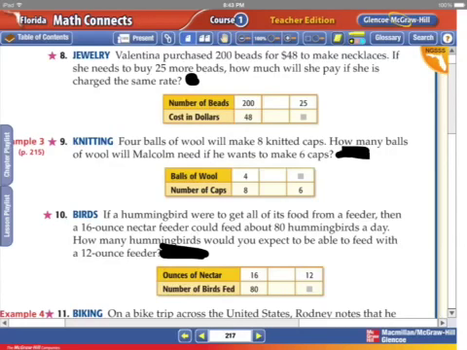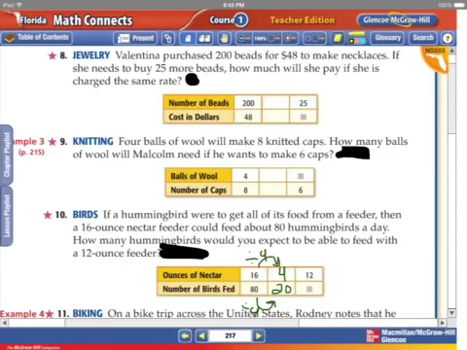Let's use 4. So let's divide by, in this case, 4. 16 divided by 4 is going to give me 4. I divided by 4 in my jump. So I'm going to do the same thing down here. Divide by 4. 80 divided by 4 is going to give me 20, because I know 4 times 2 is 8. Add that 0 on it, it's going to give me 20.